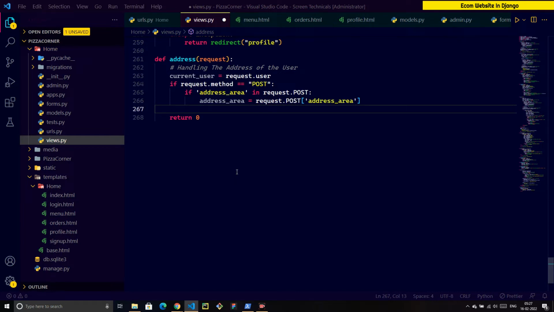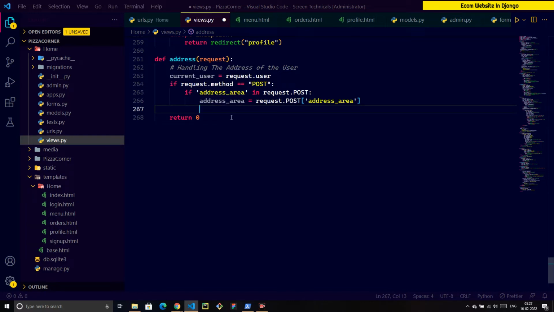After this, first I'm going to check if the first instance of this address model is present in my database or not.